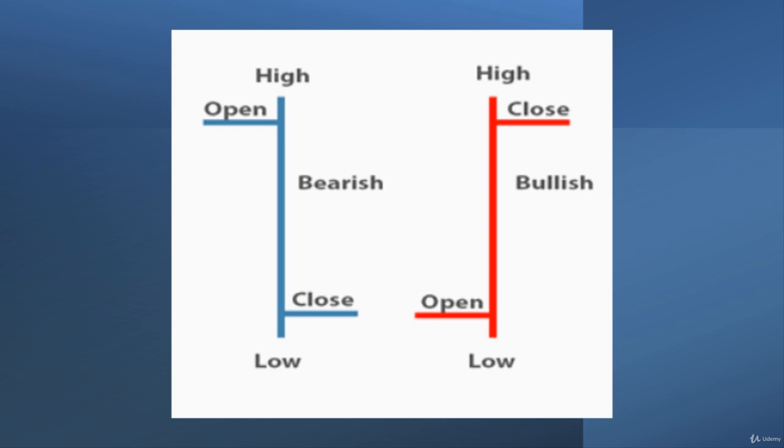But if you look at the one on the right, you can see where it opened lower and it closed higher, right? So that could be more of a bullish thing. And actually, if you were looking at more tick bars, bullish would probably be represented by a black line or green line versus a red line. But you get the idea here: it opens lower and closes higher is something that would be bullish, looking at opening and closes.